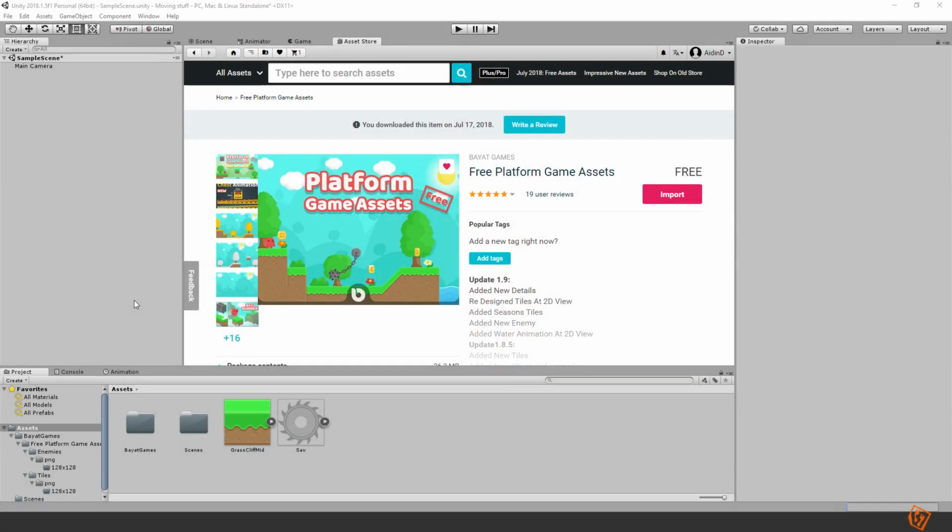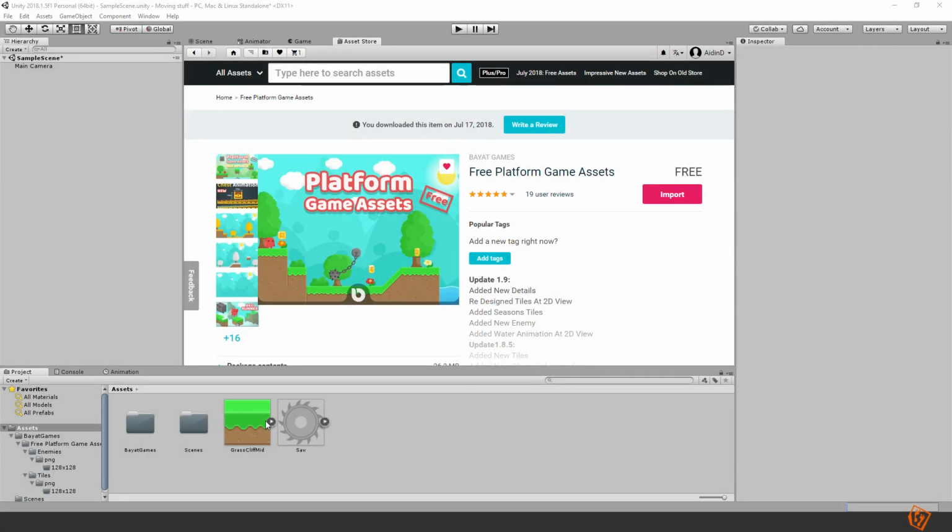And additionally, lastly, we will add a feature to make it reverse instead of going round and round. So if we start at A, then it will be A, B, C, D, C, B, A, B, C, D, and so on, instead of A, B, C, D, A, B, C. So let's get started. Let's jump into Unity.